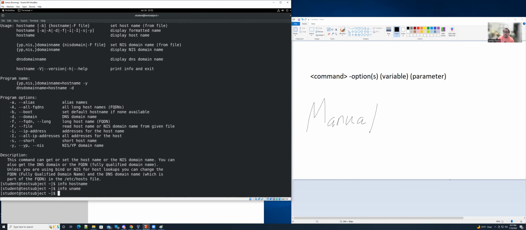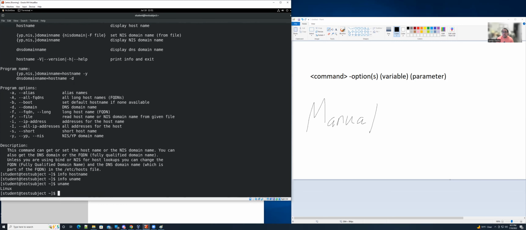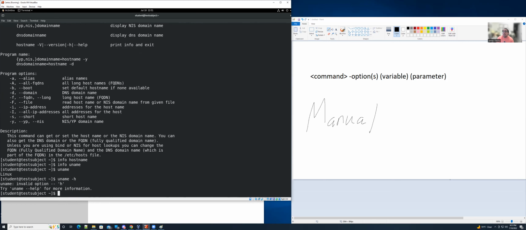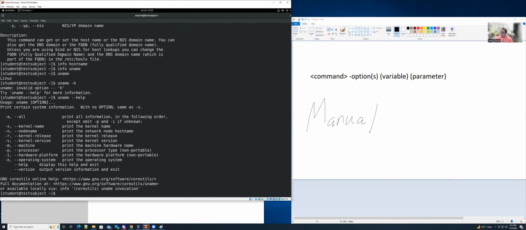We talked about uname. So I did uname like this. So now if I do uname --help, you can see I ran the -r. -r stands for kernel release, so it prints the kernel release. That's the kernel release I'm running.